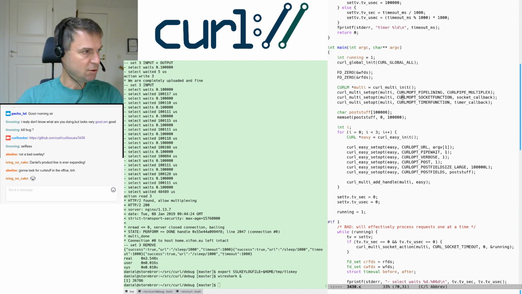Bumping up this notch. Now, let's Wireshark this.